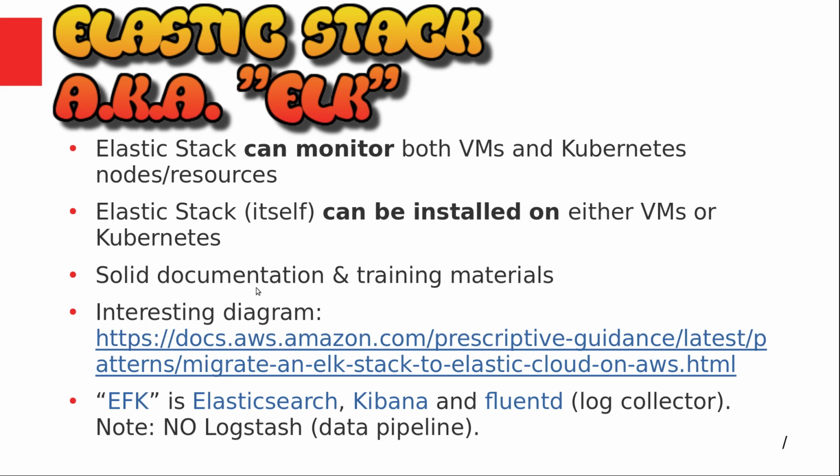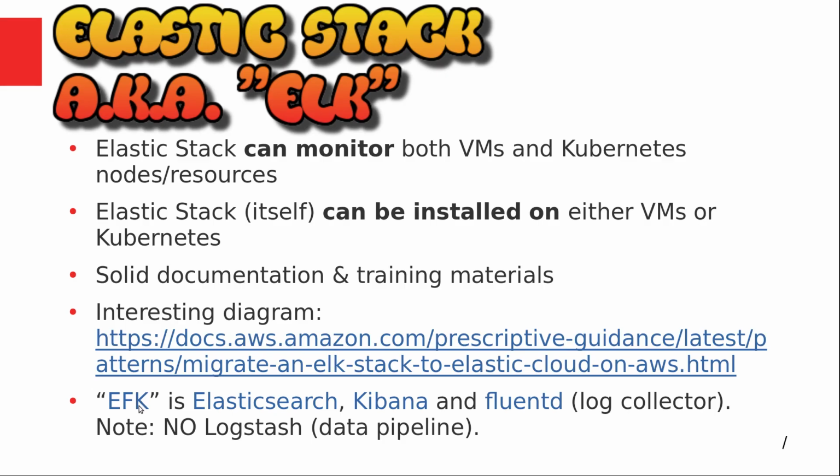What I'll say about Elastic, the company, is that they do have very solid documentation and also training materials. In particular, I like their videos. They've got good developer advocacy on there. So I recommend after this, if you want to know more, go check out their videos. Have a look at this diagram. I can't show it because it's copyrighted, but if you just go to this link, you might find this very interesting. It shows you at scale what it might look like to have Elastic Cloud in AWS. Pretty interesting.